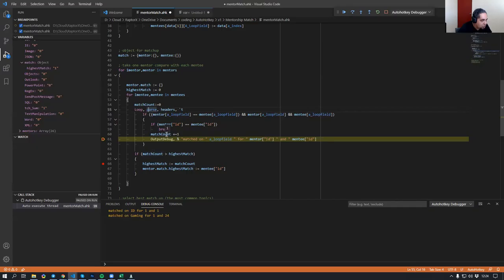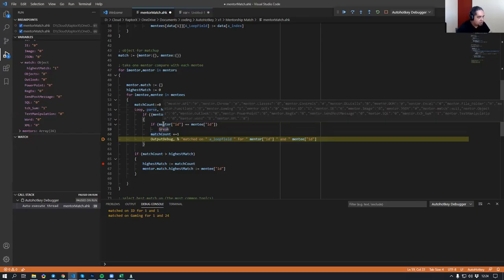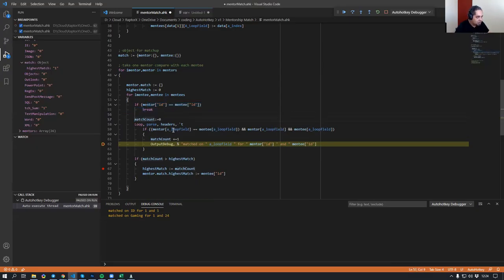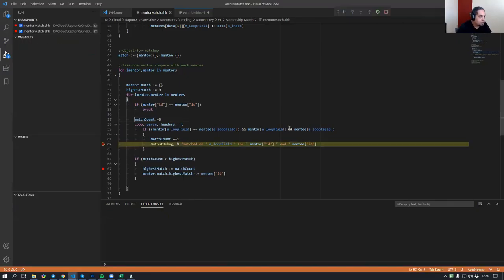So that I'm going to do it. Hold on, this break, I'm going to make it so I don't do anything from here on. So as soon as I find out that the mentor ID is the same, then just don't do anything, right? Right. Now, in this case, I'm going to start with a 3 and 1. Now, where's the 24?